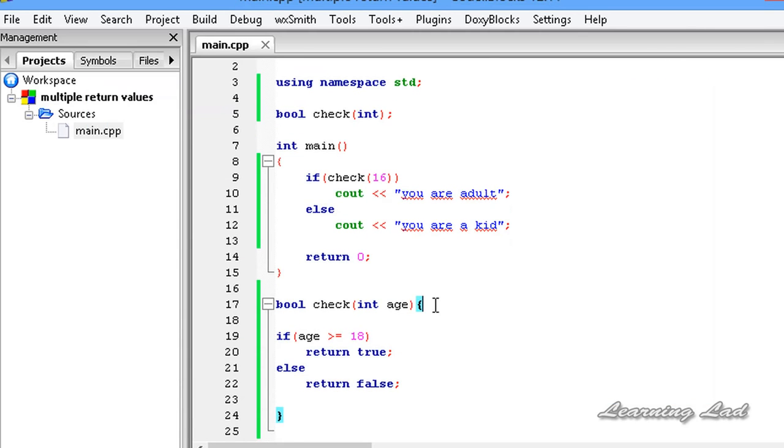The important thing is, you can use as many return statements as you want in your function, but make sure that only one return statement is executed in the program flow. Also, using the return statement you can return only one value. If you want to return multiple values, then you need to use pointers, by returning the address of a variable.